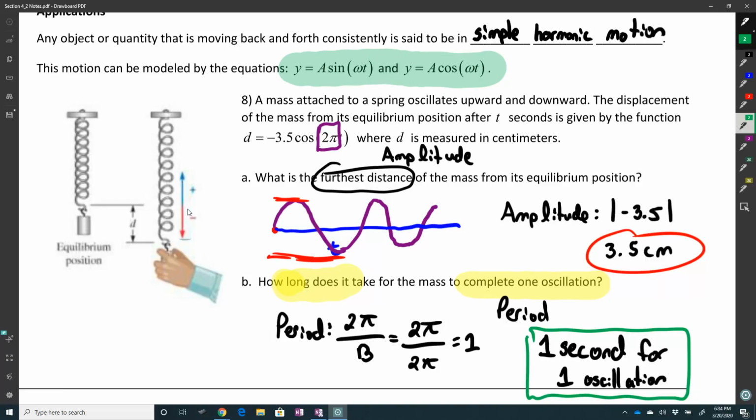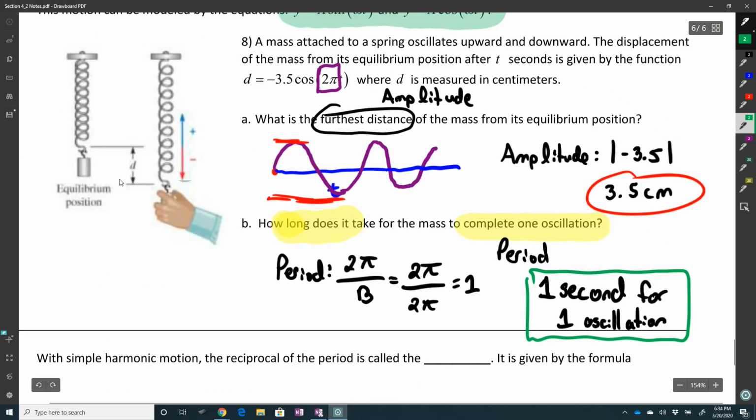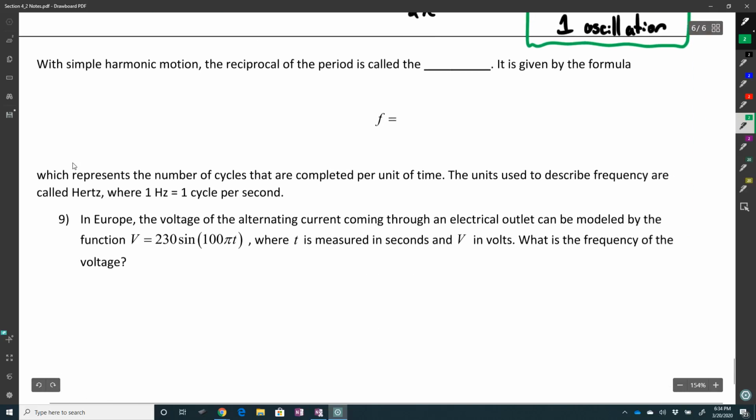All right, and that's really about it. So these word problems, they're not trying to make you actually do crazy math. They just want you to look at an equation that you'll see in physics or in chemistry or in any future application of math class, and notice that, oh, look, that's just a trig function, and you can figure out what the amplitude and what the period are. All right, so try this problem again on your own. It'll be in that video that I send you. It'll be in its own separate video.